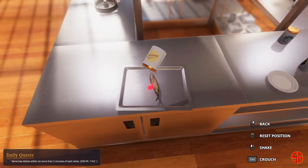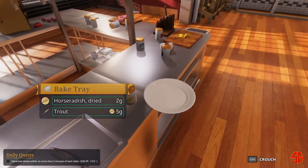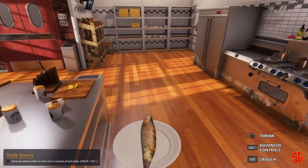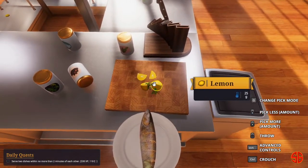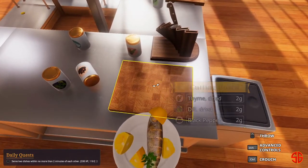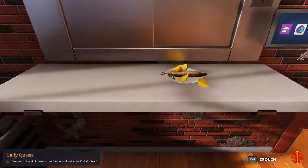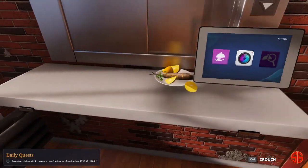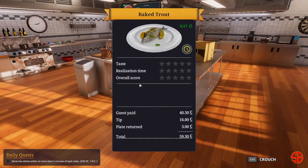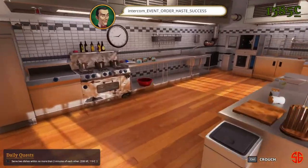Perfectly seasoned. Boom, y'all. Oh, plate's a little small, but it'll do. Oh shit, don't lose the lemon. Oh, so close. Oh, I didn't lose it. Let's go. Better be 5 stars, bitch. Better be 5 stars. Yeah.